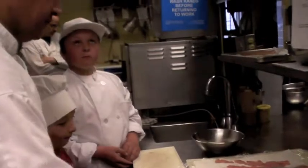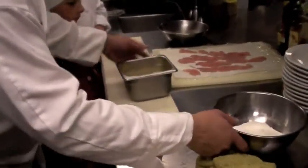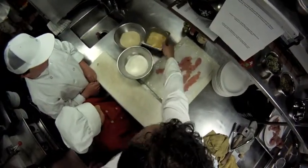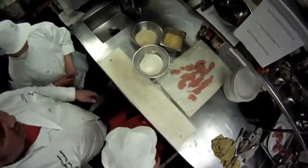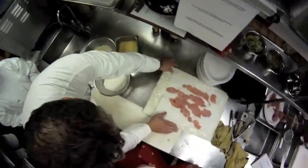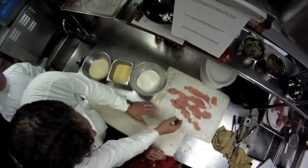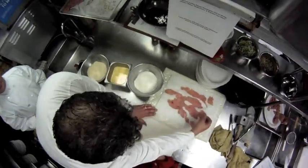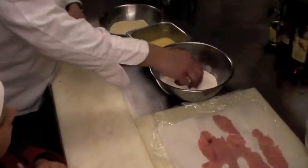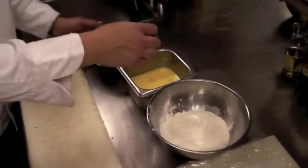So when we do this, we have three different bins to go through. We're going to go from flour to egg to cornmeal breading. Cade's going to start first. With clean hands that he's sanitized, I'm sure he did, he's going to take these one at a time. They're going to be real delicate. They're very thin. You're going to dredge them in flour. Try to keep them flat if you can, right? Then you're going to dip it in the egg wash.